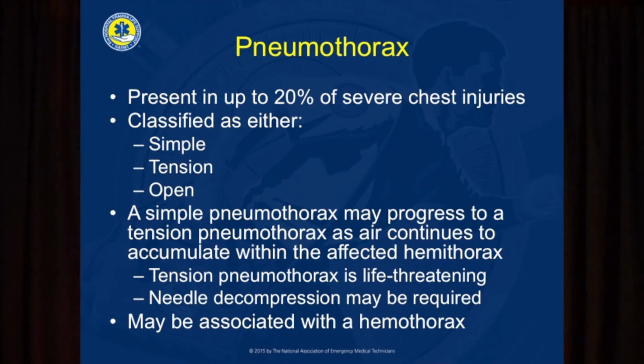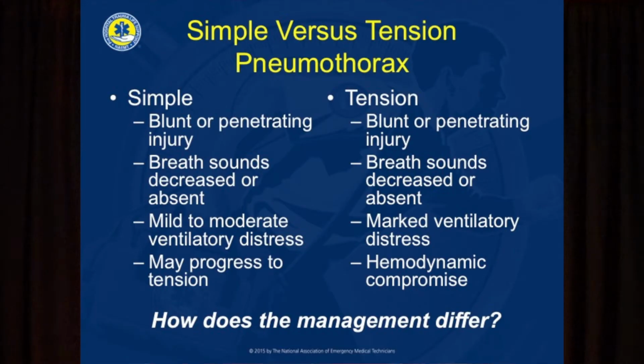There may also be a hemothorax in there as well, so there may be blood in that space. Right? It could be any one of those. And really for us, it's going to be on presentation and symptoms for us to try to identify. So the simple can be from blunt or penetrating, as can the tension. The decreased breath sounds can be decreased or absent in both as well. You will notice in the simple pneumo that there may be mild or moderate ventilatory distress, but a simple by itself that stays that way won't continue to get worse. A tension is going to have marked ventilatory distress and get worse and worse and worse. All right? It will not get better or stop or plateau. The simples will stop or plateau more likely, but your tensions are continuing to get worse.